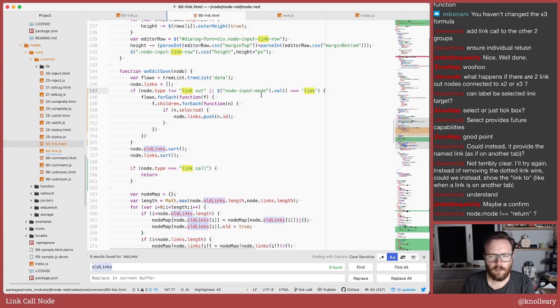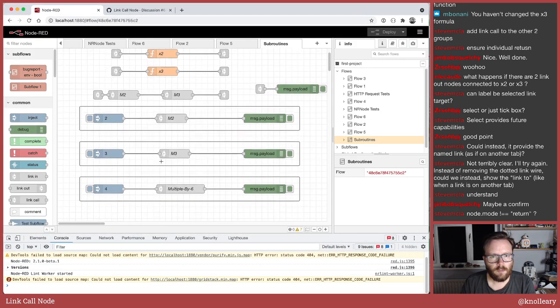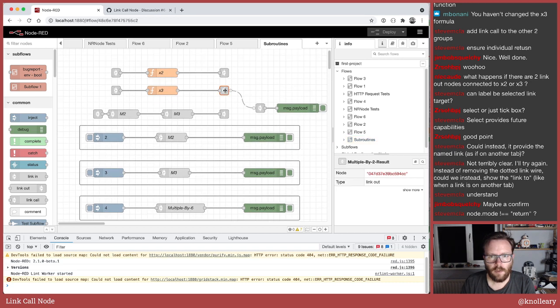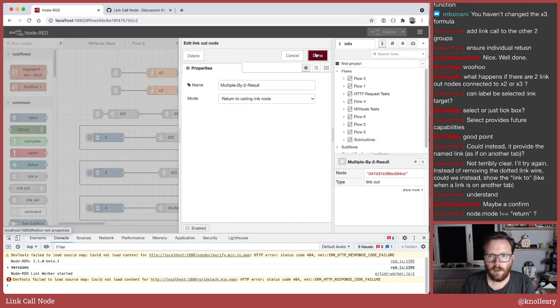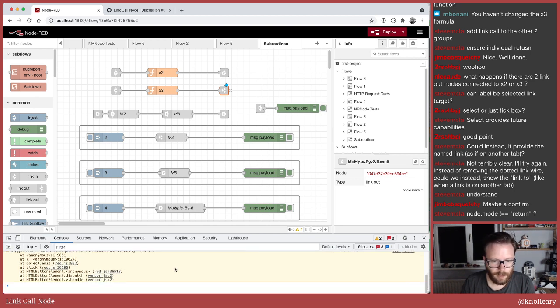Yeah, I could do it as not equal to return. It's the same. Prefer to try and keep it affirmative. So if I edit this and hit done, I need to get rid of this unrelated code because I keep seeing these errors down here and they're not related. So here you can now see there are no wires, and this guy, he's not wired, so it's effectively severed that link.